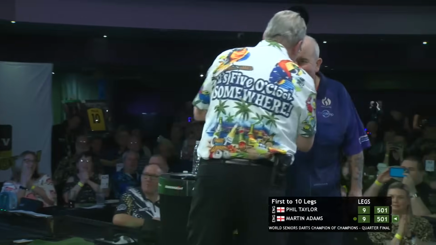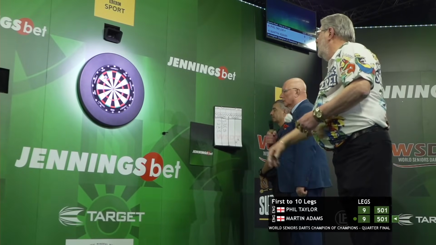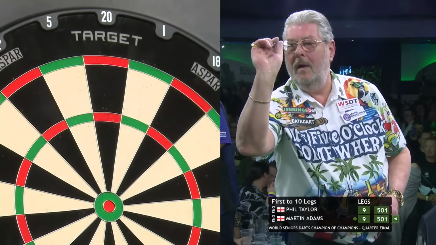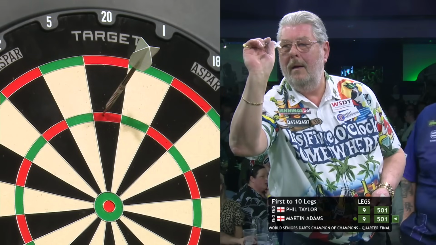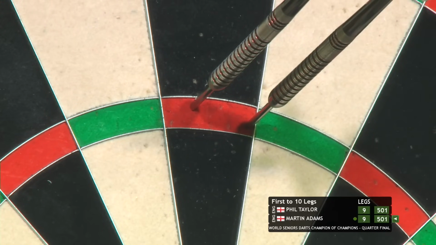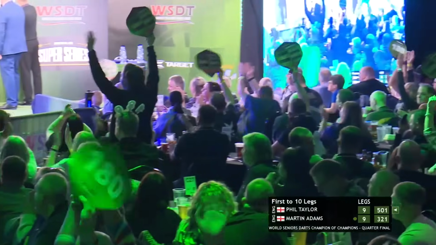A remarkable turnaround. Phil Taylor went up for the break, 9-6 to the good. Who's your money on here then, Chris? In my pocket. And you're staying in your pocket. I'll have a few quid on Martin. Well, he is favourite now, and he's compounding that position. Oh, what a start.